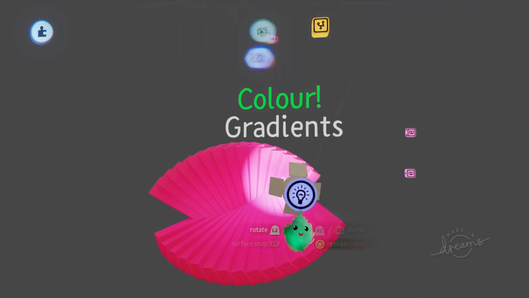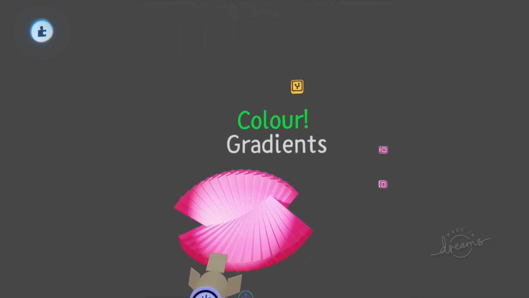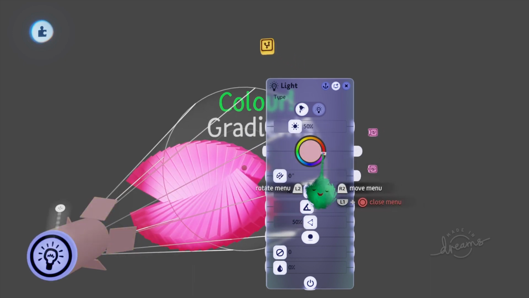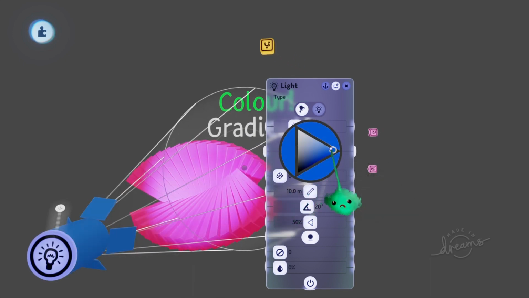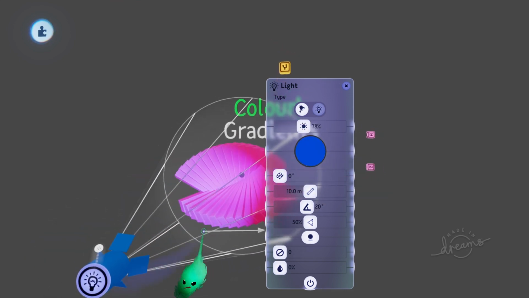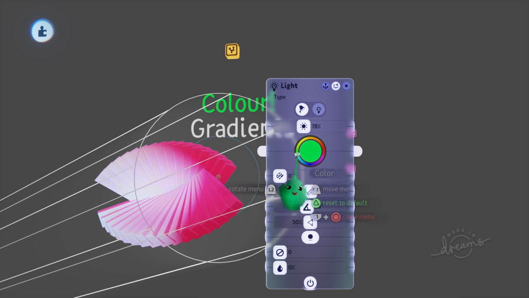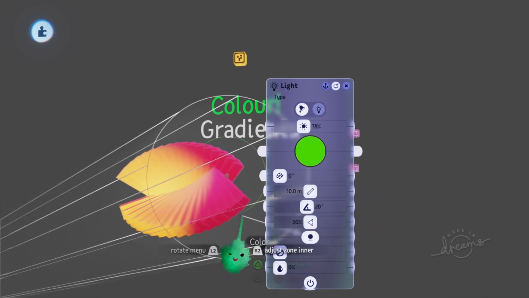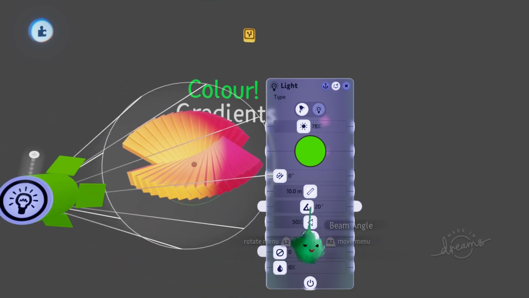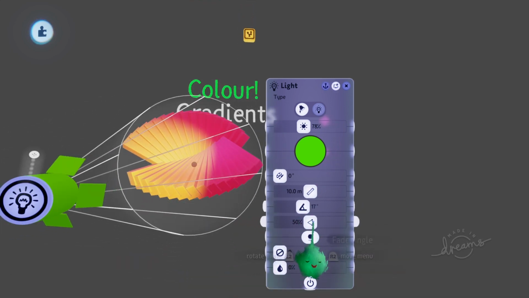And while we're on the topic, I should probably cover lights here, because lights can also add color, right? You can add colors into the lights themselves, which can also add its own flair. So we can see that as we change these, the color of the lights creates its own gradient, and we can play with the beam angle and the fade angle.